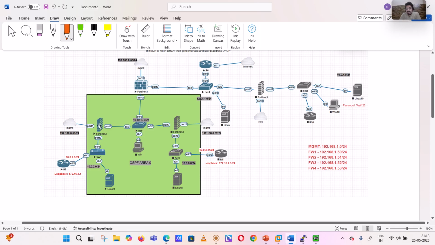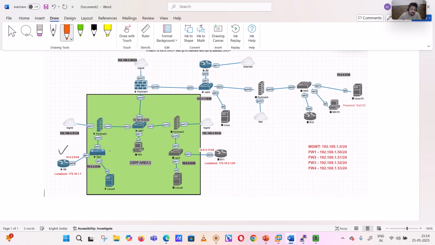We have created two policies inside the FortiGate saying that if something is coming from sales, or if something is coming from HR, they will be allowed access to the internet via this path. So that's how it will be working.